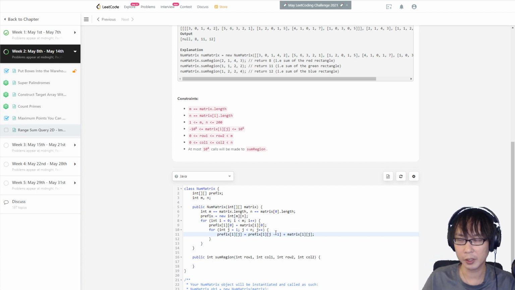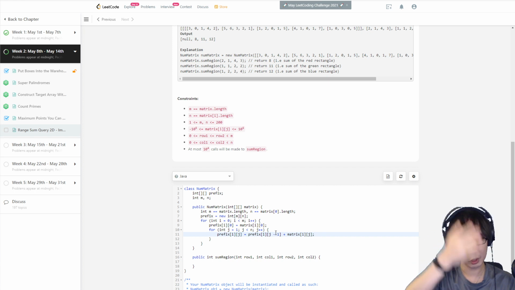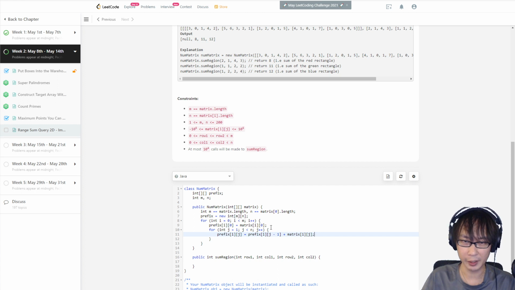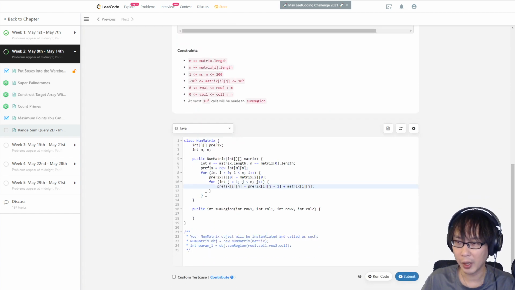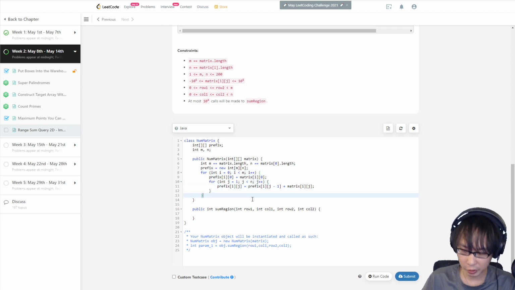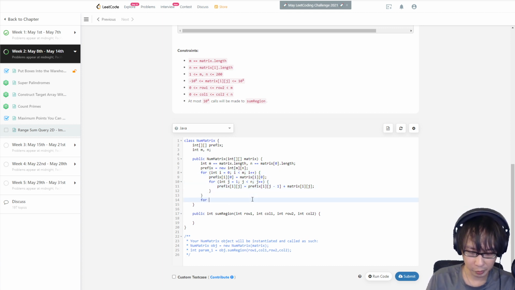And after we've done this, then we do the prefix sum for each column, so that we can get each square sum from 0 to that point. Okay, so now we are doing the column. Do I want to keep using j for column?